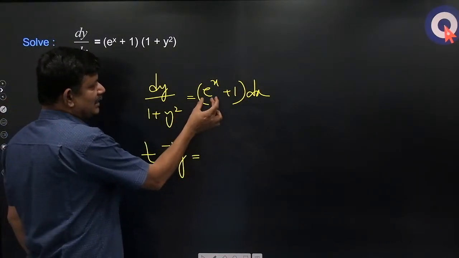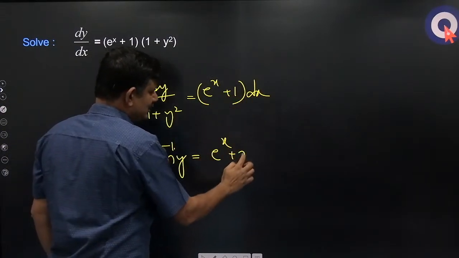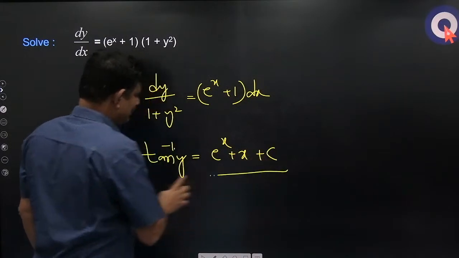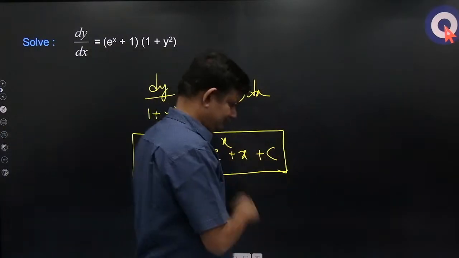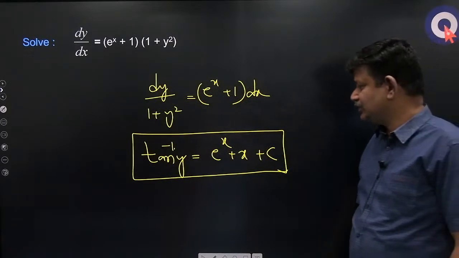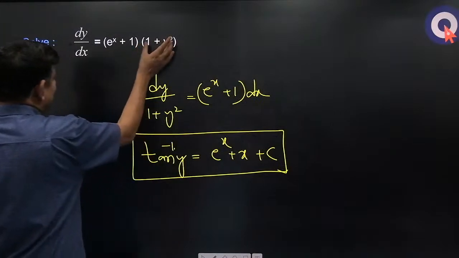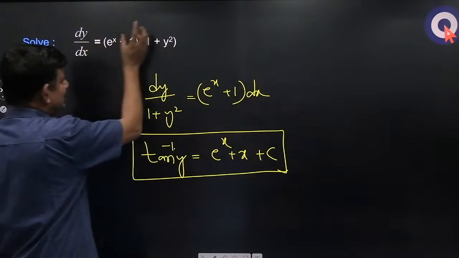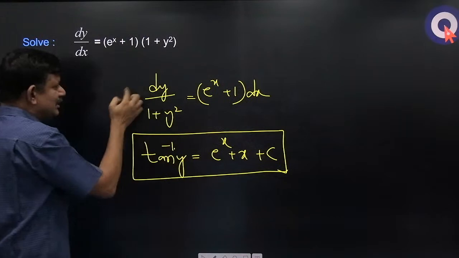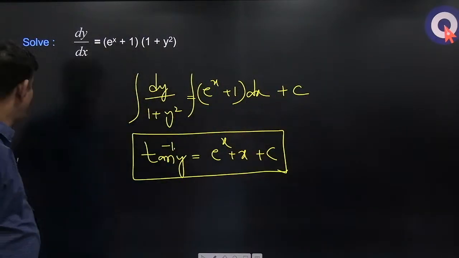इसका एंटी डेरिवेटिव क्या है, ई पावर एक्स डी एक्स का इंटीग्रल ई पावर एक्स है, प्लस डी एक्स का इंटीग्रल एक्स है. आर्बिट्री कांस्टेंट लिखना भूल ना जाना, डोंट फॉरगेट टू राइट द आर्बिट्री कांस्टेंट. सो दिस विल बी द सॉल्यूशन ऑफ दैट डिफरेंशियल इक्वेशन. सिंपली ये 1 प्लस वाई स्क्वायर इस तरफ लेके गए, डी एक्स उस तरफ लेके गए, दोनों साइड इंटीग्रेट कर दिए एंड प्लस सी ऐड कर दिए, बस हो गया आंसर.